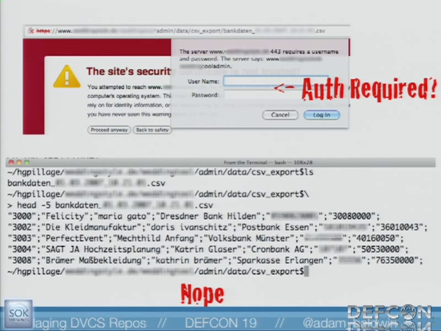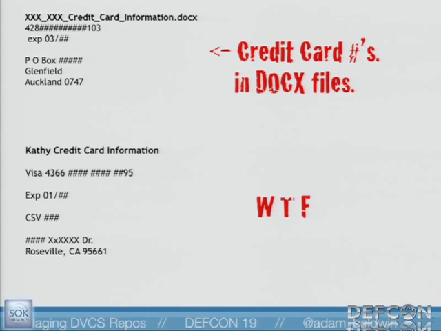So what type of line are you crossing if you're accessing this stuff in the Git directory, in the meta directory? Coincidentally enough, these are account numbers and routing numbers for a very large pile of their customers. So yeah, no authorization required. How about credit card numbers and doc files? Seriously? What the fuck? What?